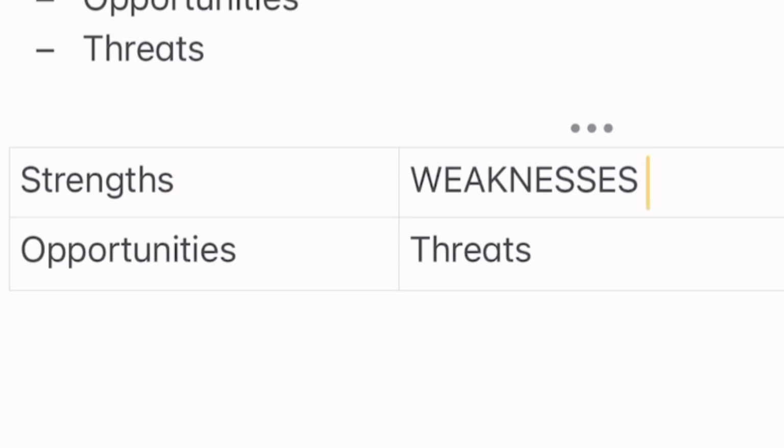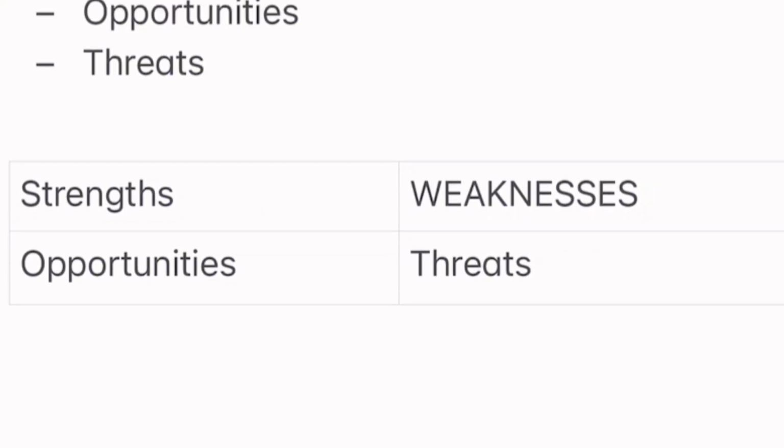Now, for weaknesses, which is the W in SWOT analysis: what is making them fall? What is making them not progress? They have a low-quality strategy, they have a low-quality product, they are not good with social media, they are not active on different platforms. You want to look at that. Now, what are the opportunities? The opportunities are here to counter the weaknesses, which means, what do we have out there they can capitalize on? For example, they can work with UGC creators, content creators, and social media marketers to help them elevate their brand.